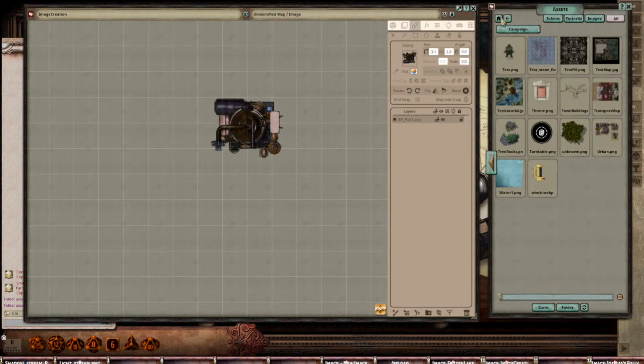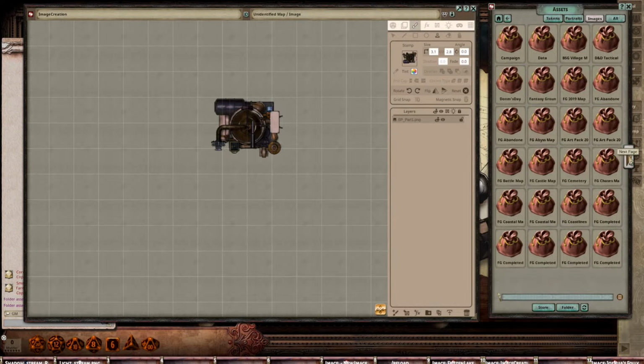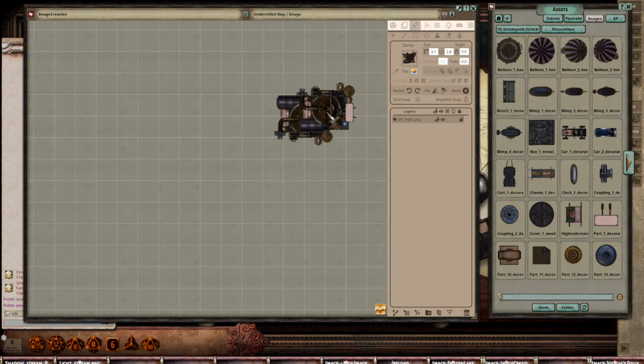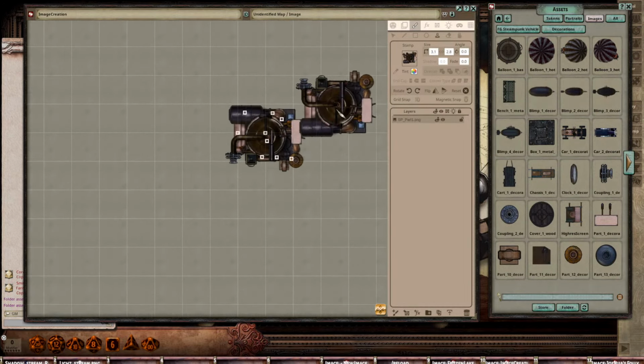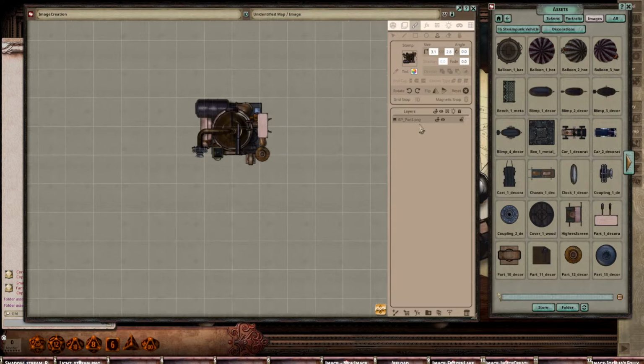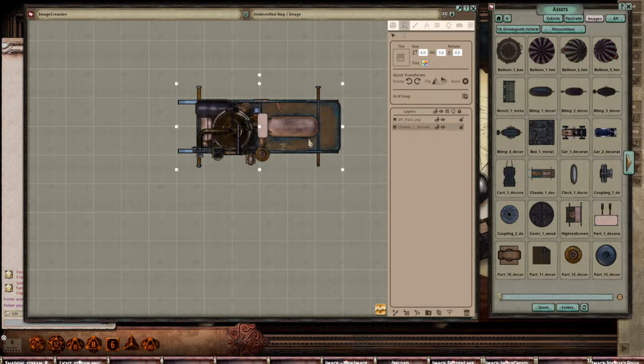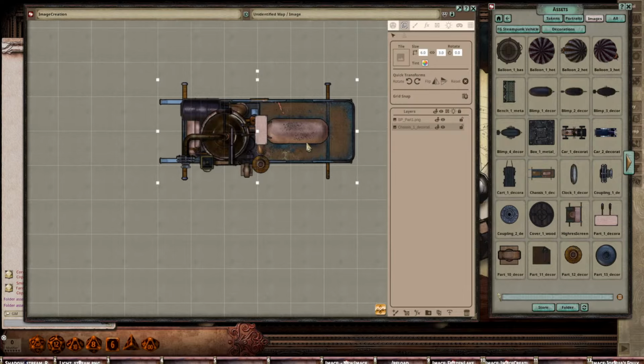So let's go back, we can just come here, go to steampunk. And in our decorations, now we can start to build on top of this single piece as well. And then export that. We'll have several different elements that we can consistently use in the future to make things really fast and easy for us, right? So let's say, for example, if we were to just drag and drop this out here, we can put this underneath, right? And as you can see, instantly, boom, we're starting to create these systems by which we can develop faster and faster creations.